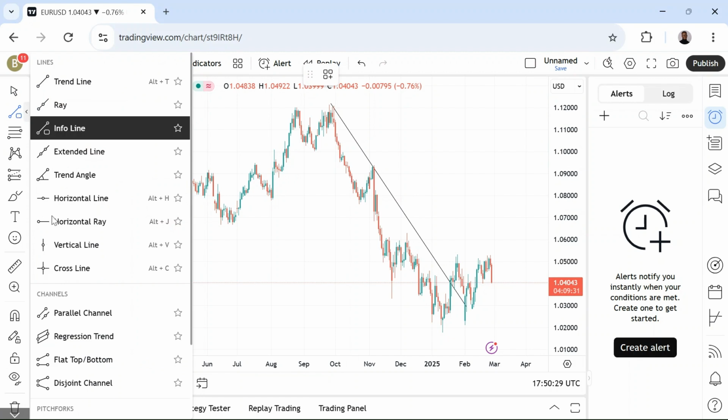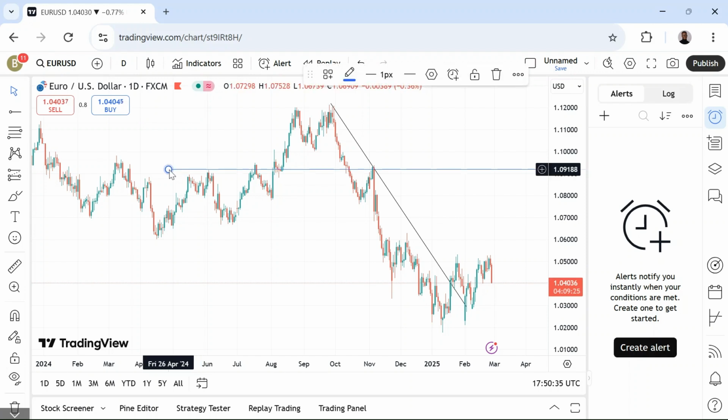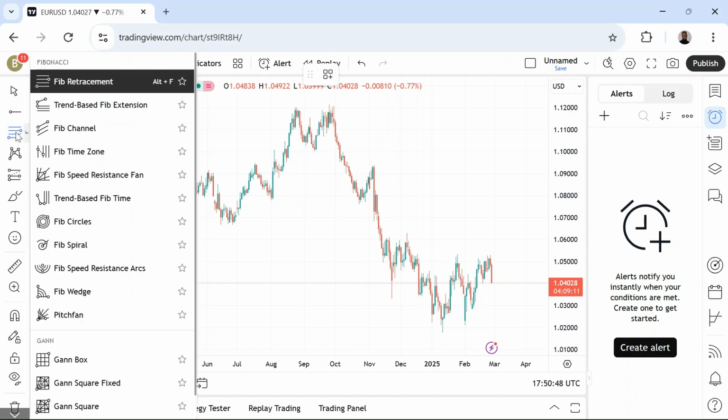And there is the horizontal ray, the horizontal lines. These are things you should practice. I would advise you to practice them. You don't need all of them, but it's just for you to have an idea. Have lots of things. So this is it. This is the horizontal ray. The trend line, you just tap from there. Now there are other things. You can come down underneath. This is it. You right click. You always right click to see the options.